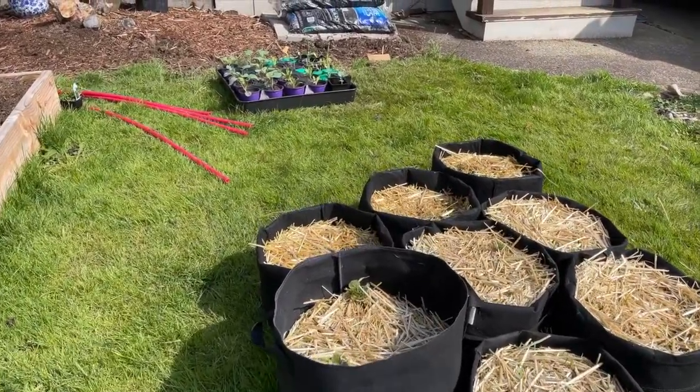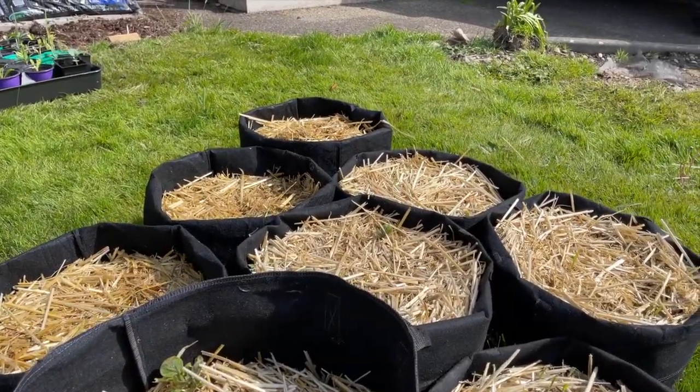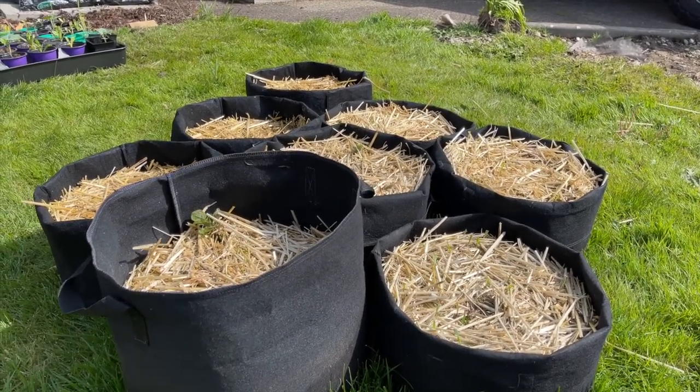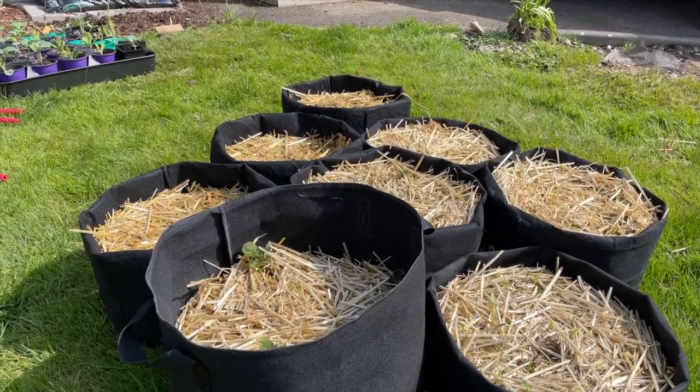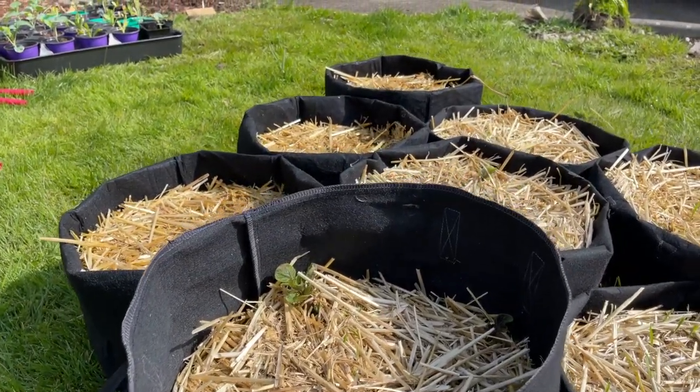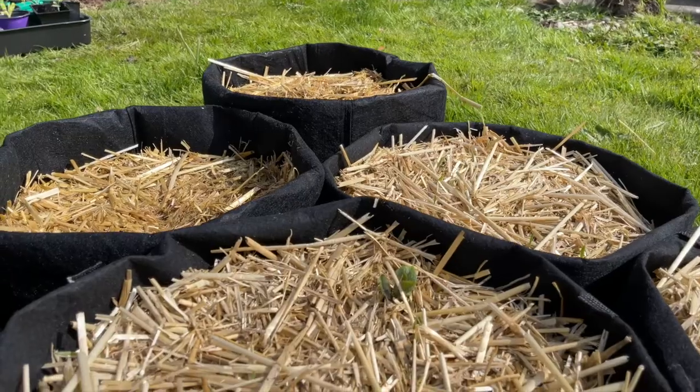This is what I'm really excited for. I have 8 potato bags already. And they actually look like they're doing pretty good. You can see them popping up over here. These ones are popping up too.